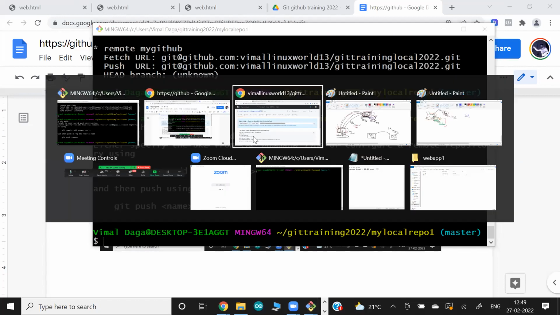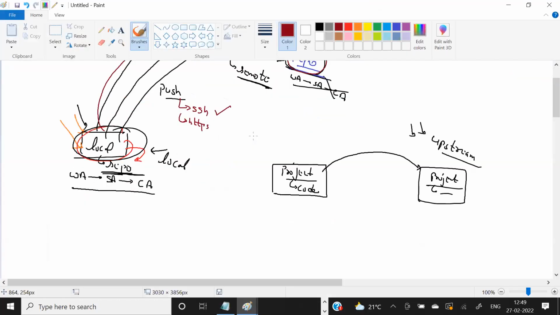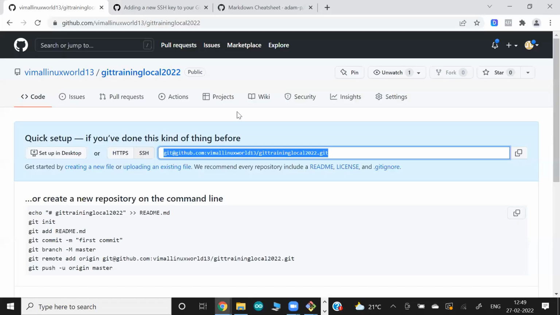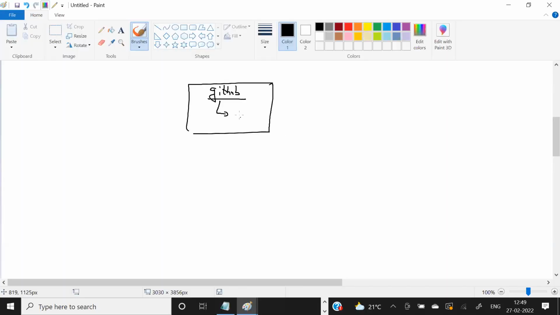And what are they talking about? They're talking about the concept of branch, and we know everything is finally stored in a branch. So technically in GitHub, right now we have just a dummy repository. What is the repository name we had given in GitHub? It's called training global local, some name we have given here as XYZ.